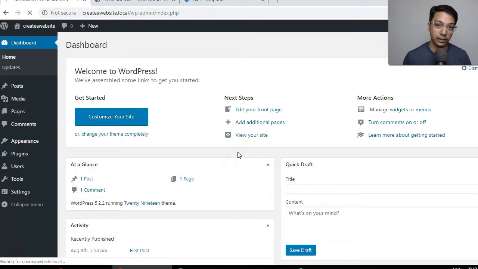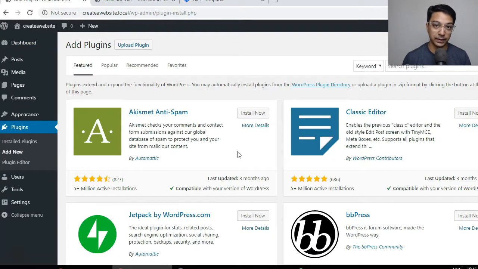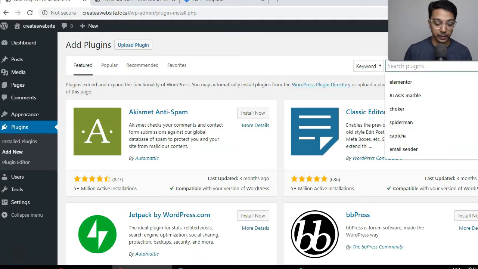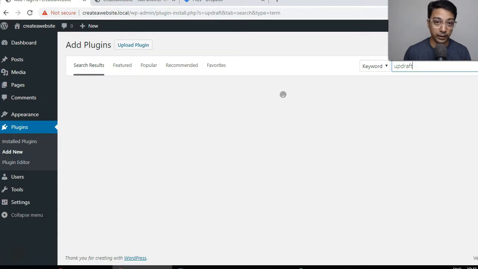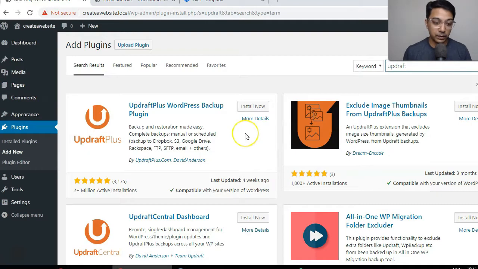So we will be installing a plugin that will help us take the backups for our WordPress website, and it will also help us automate that process. The plugin name is UpdraftPlus, and this is the most popular plugin to take WordPress backups and the most reliable one as well. This is the plugin I use to take backups for my WordPress website. So I click on install, and once that is done, we'll start the process of taking the backup.